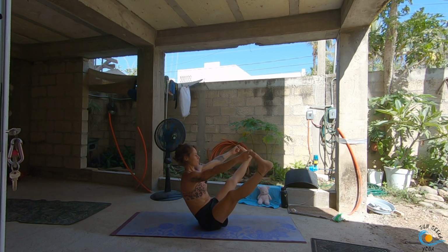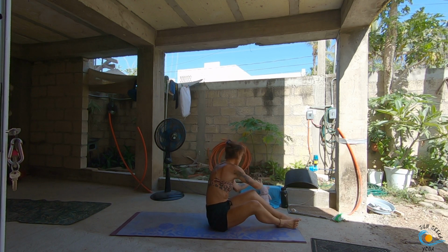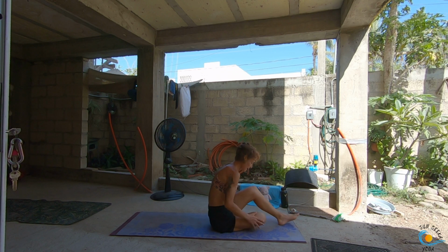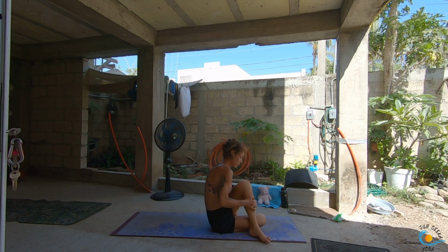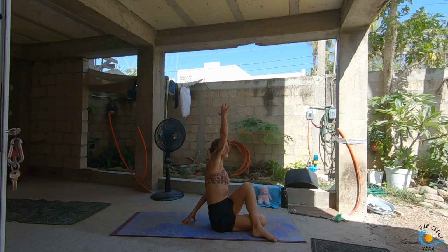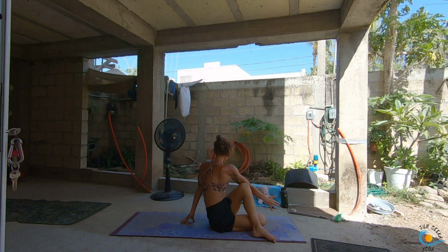And then wherever you are, we're going to come back to center and we're going to take this into a twist. So you could come into a simple cross-legged twist. Otherwise, from downward facing dog, right leg comes underneath, left leg crosses over the top. Take your left hand behind you, inhale, sweep your right arm to the sky. And then as you exhale, right elbow will either hook to the outside of your left knee or just hug around the knee.